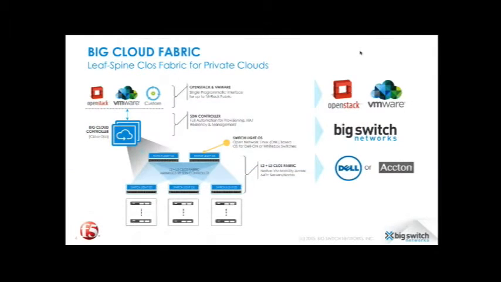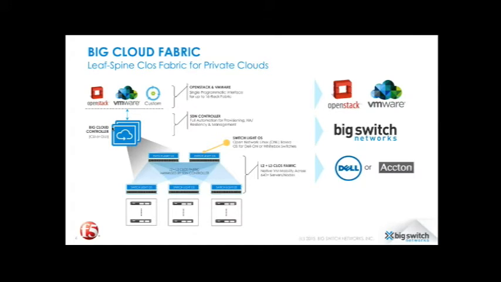Thank you, Sunit. Good morning, everyone. So let me start off with a brief overview of Big Cloud Fabric. So Big Cloud Fabric, or BCF, is the industry's first SDN-based data center fabric solution, which is built with open networking switches. It's a leaf-spine Clos fabric, providing physical and virtual workload connectivity within a data center pod. So to the left of this picture, you'll see the Big Cloud Fabric controller, where the fabric configuration, automation, and troubleshooting can be achieved through a single pane of glass, offering tremendous operational simplicity.